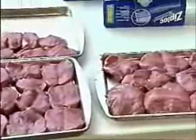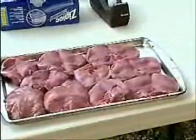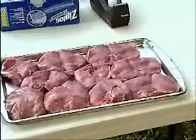Well, thanks again, Sam, and I'll tell you what, let's take some of this stuff, wrap it up and put it in the freezer, and then let's take a few and put it on the grill. That sounds like a good idea to me. Appreciate it, man.